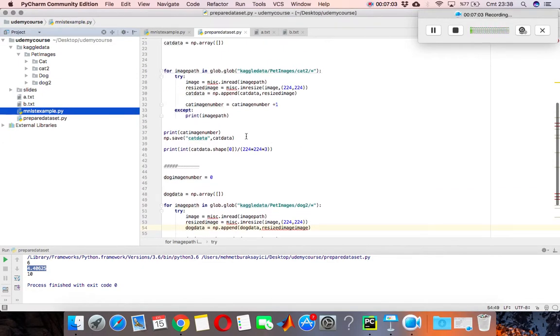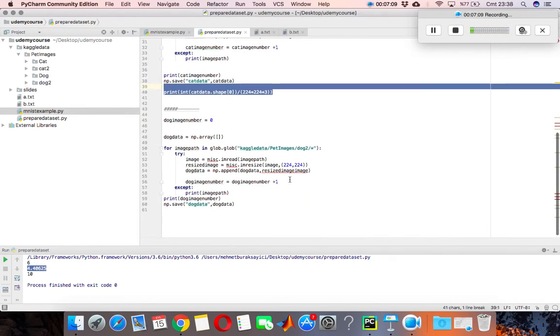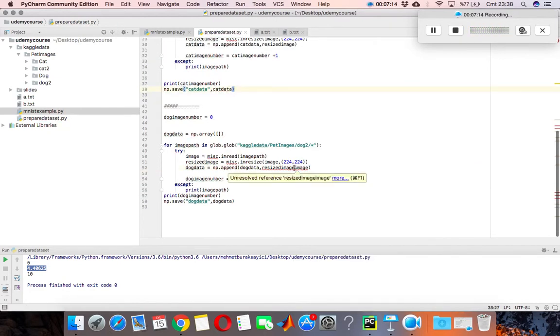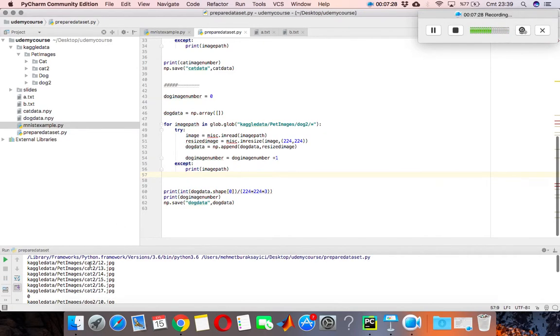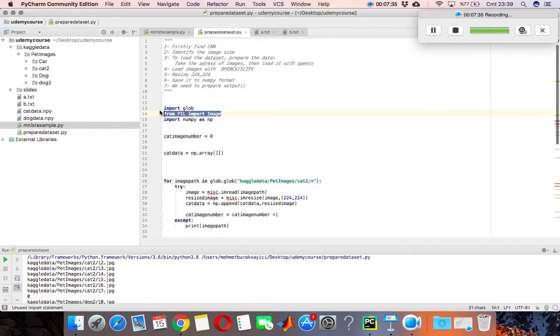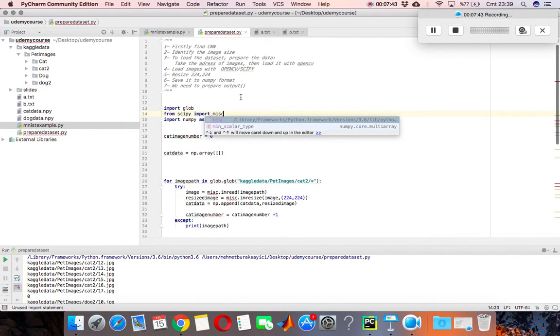and then if we delete it, also do the same calculation for the dog. Oh, sorry. When I print, I see again some problems because we didn't import misc. To import it from SciPy, we need to import misc.